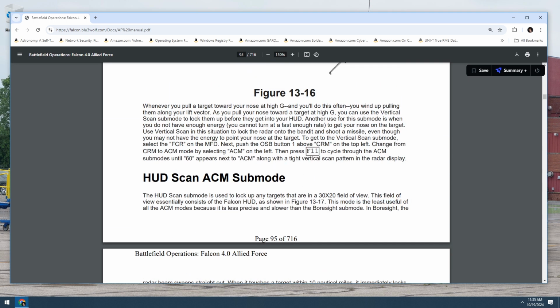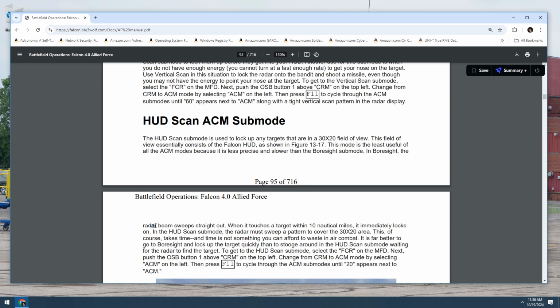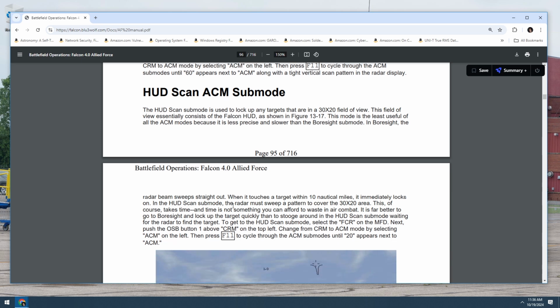This mode is the least useful of all the ACM modes because it is less precise and slower than the bore sight submode. In bore sight, the radar beam sweeps straight out, so it doesn't actually sweep. It just sends it straight out, like in a line basically. When it touches a target within 10 nautical miles, it immediately locks on.